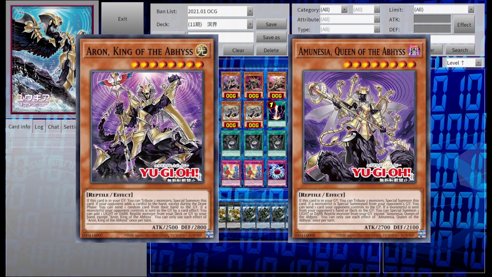You have to tribute 2 monsters to summon these monsters, and the cost is not that small, but it's okay in this Abyss deck, and they are special summoned by their own effect, not like Abyss. These cards need a combo to activate their effects, but they can add cards, and it goes better with Abyss with the effect of adding and special summoning cards, so you can easily use Aaron, King of the Abyss, when your opponent doesn't special summon strong cards from the graveyard so often.